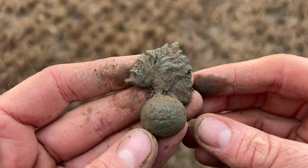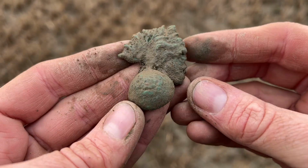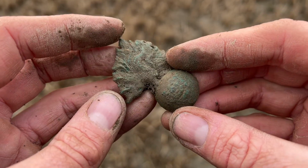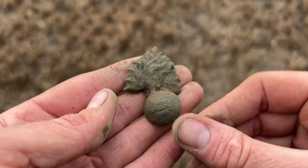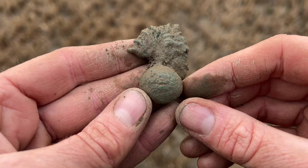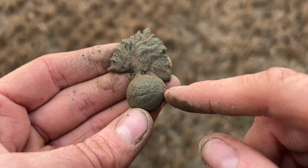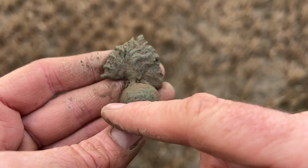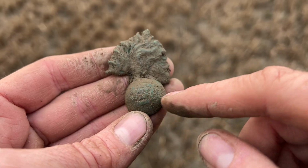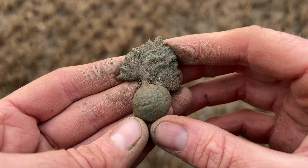There you go, a little relic for Martin. It's a bit of a nightmare to clean because the soil's all stuck to it, but we've done the best we can. But it's a bit fragile at the top. We don't want to snap it, so it's going to have to wait till he gets home. But it's a cap badge. Second World War, I'm guessing, but it could be First World War. And I think it's the Grenadiers or the Fusiliers, one or the other. And I'm sure this is supposed to represent a hand grenade. So I think Grenadiers from the word grenade, possibly.